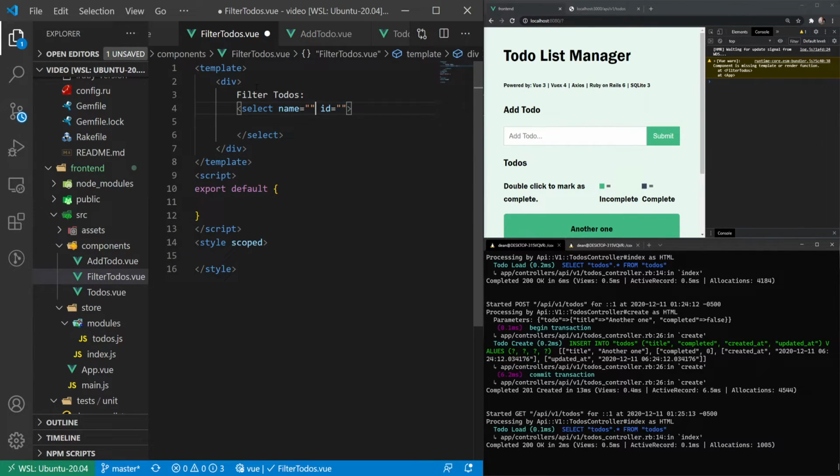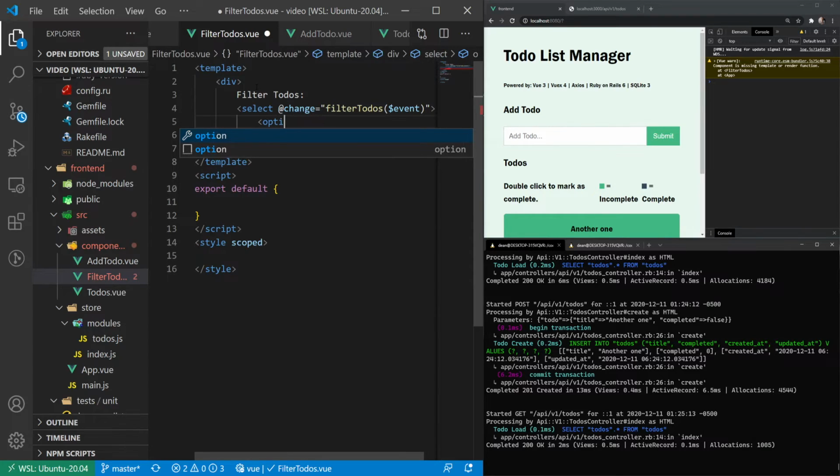So our select doesn't have a name, and it also doesn't have an ID. But what it does have is an on-change call to a filter to-dos with the $event being passed in. And then in here, let's create our option. So we'll say option with a value equal to 200. Actually, instead of 200, let's just make this like 100.